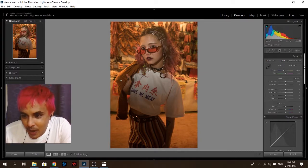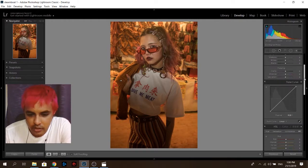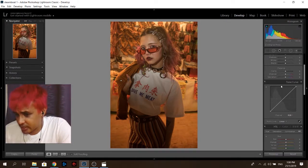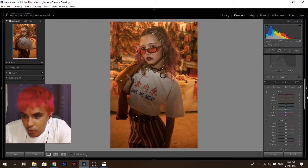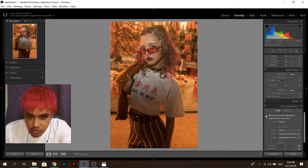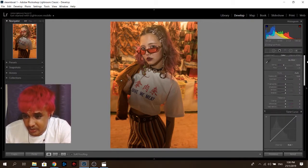Usually when I edit, I'll put in a whole bunch of pictures and select the nice ones, then use quick selection, but today I'm just going to do one and show you how I do it. The first thing you do is click these two so it straightens it out. I'm a little bit sick today.